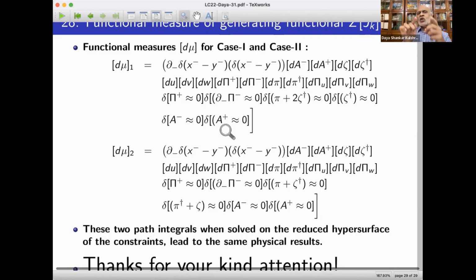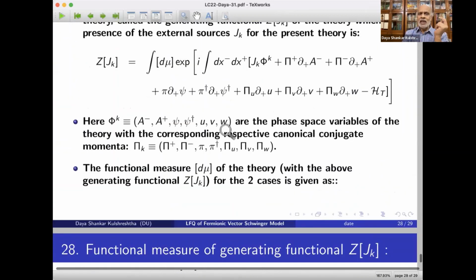So the choice of the gauge fixing conditions, and actually, I do not have any choice for imposing my equal time commutation or anti-commutation relations on my theory. Howsoever complicated my theory is, I must work it out to obtain correct equal time commutation and anti-commutation relations for my theory. Unless I do that, I should not simply assume, okay, now I impose these equal time commutation and anti-commutation relations on my theory. This is not acceptable to Mr. Paul Dirac. I'm sorry. And the same also holds true for the gauge fixing conditions.